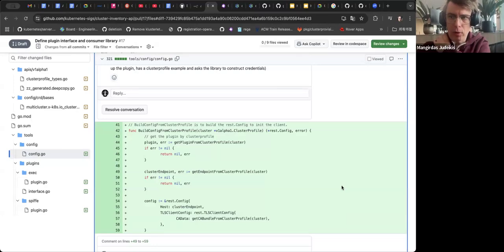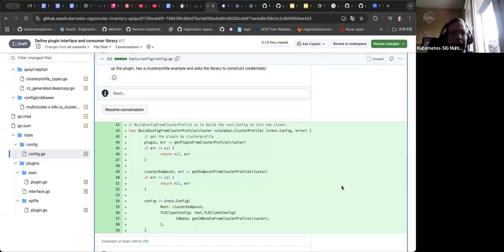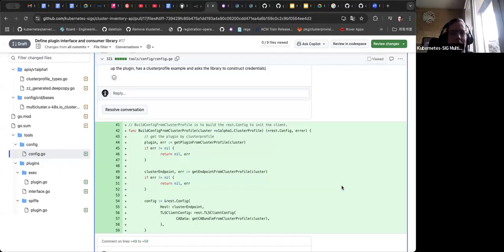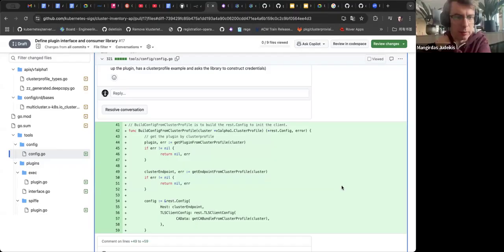I will have to drop off because I still didn't manage to reshuffle my other meetings, but I will try to look into this. As we discussed before, and Marvin was in the last call, I think there is value in trying to merge these two projects together, basically create a provider for multi-cluster. So leave it for me. I will try to find some time to experiment around this in the next few weeks.